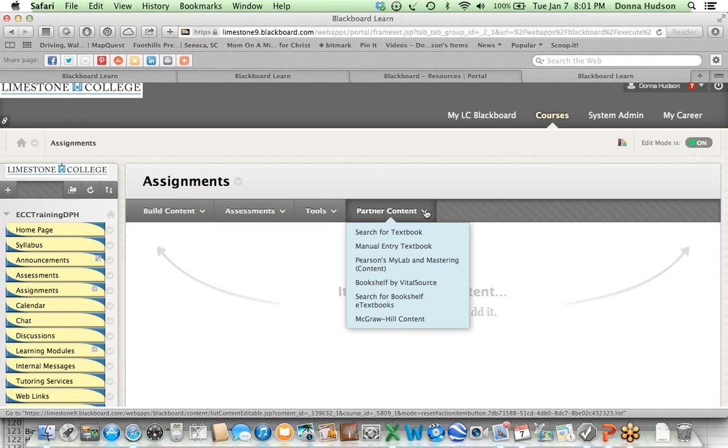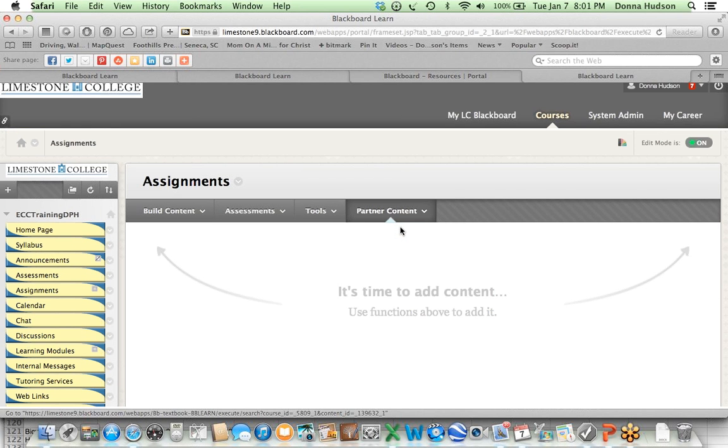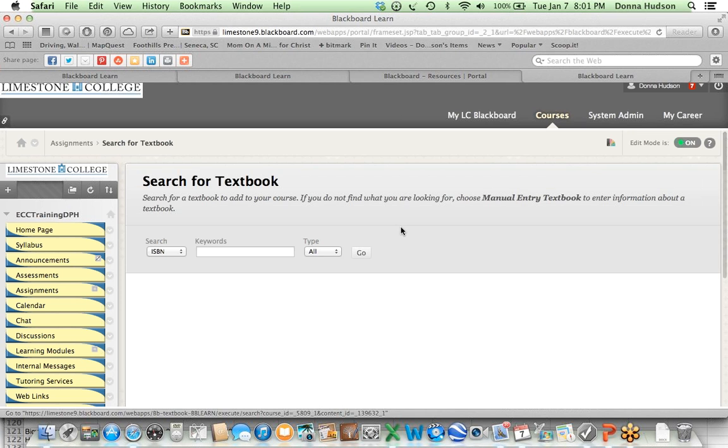What you would do is for Cengage, for example, you would go out and search for your textbook. And then when you find the textbook, you're going to have to give them some login credentialing, something to prove to Cengage that you're the professor, not the student. And I don't have access to that information either because, again, I don't teach at Limestone. But you'll get that access, and then usually it comes in the form of a zip file.